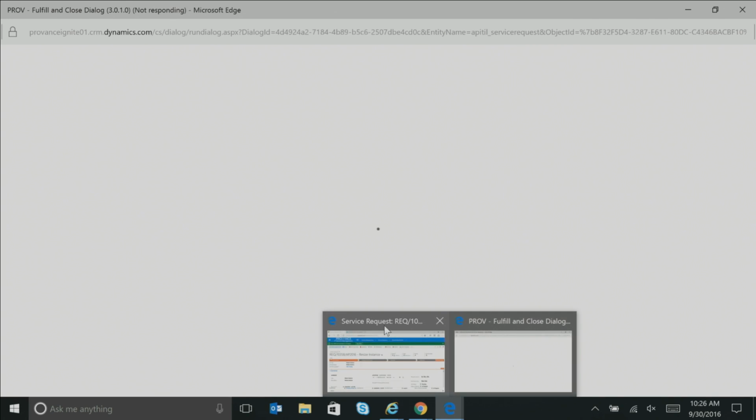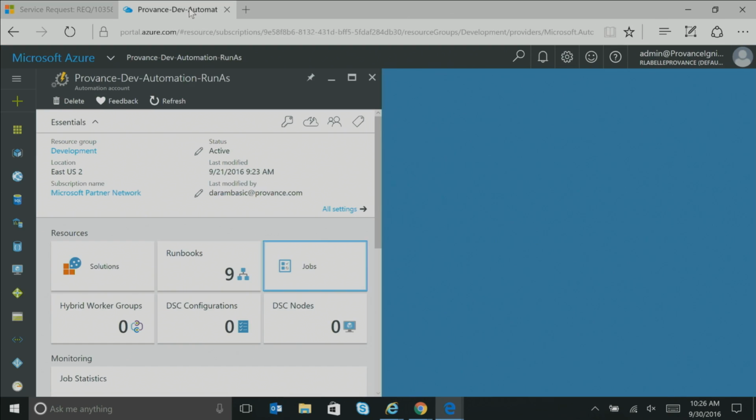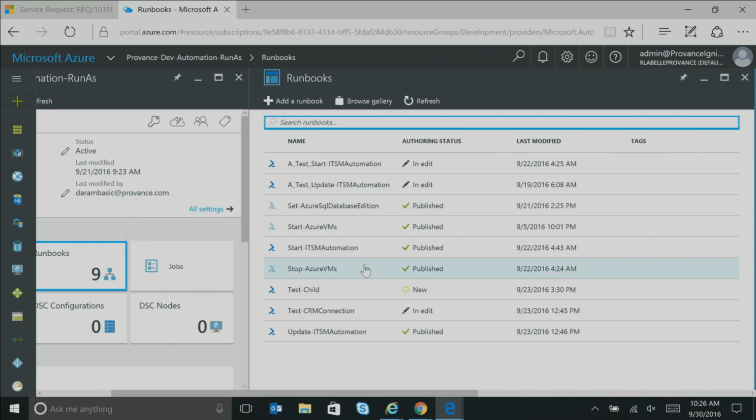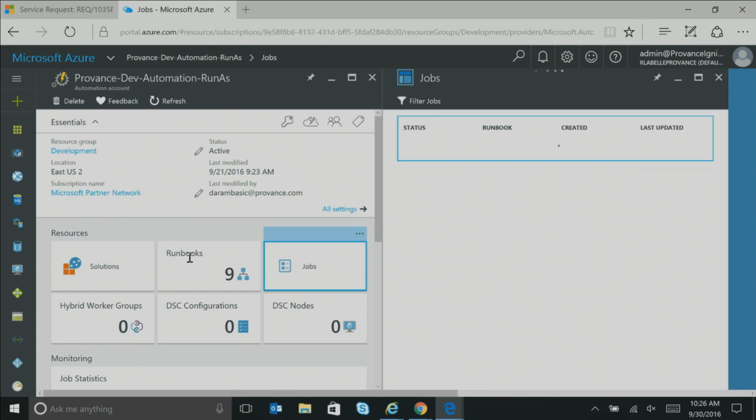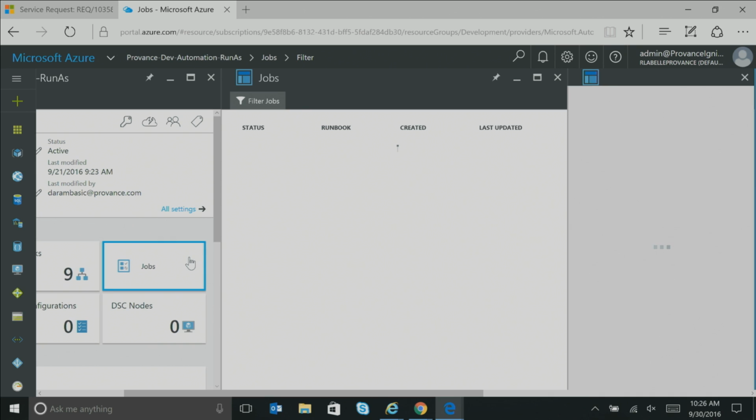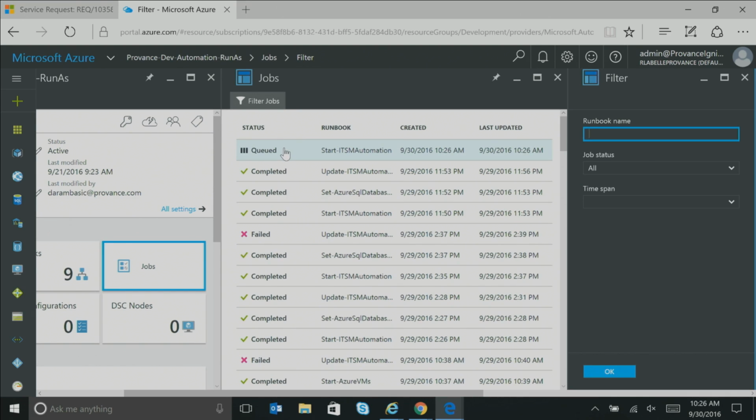And I'll go back here. So you have the different runbooks that are used, and Set Azure SQL Database Edition is the one that gets called for the resize. And if you go into the runbooks, it's queued. And so it's a very straightforward integration that we have.